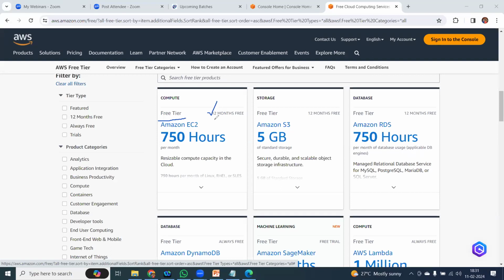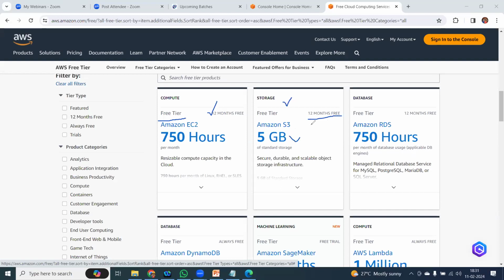So what are the rules we have to follow while creating, to use this free tier services without paying even 1 rupee or $1? Compute and storage. What is storage? 12 months free.